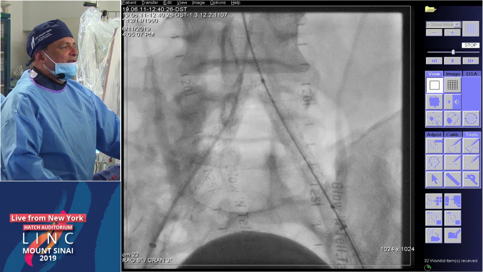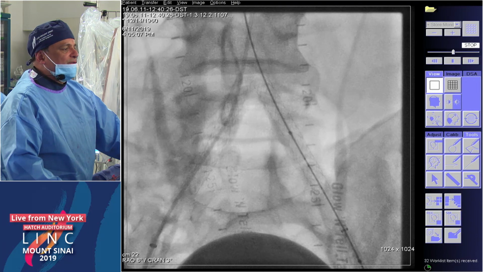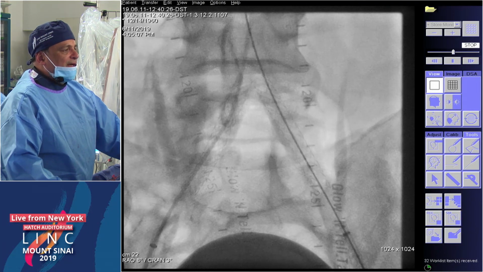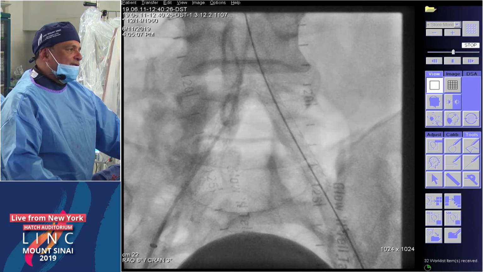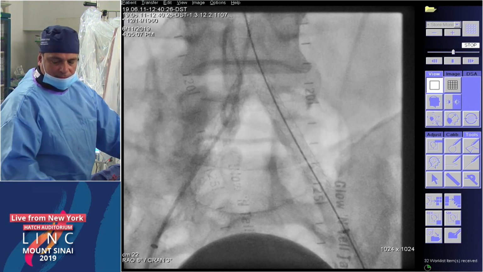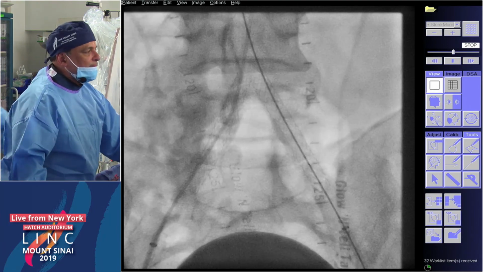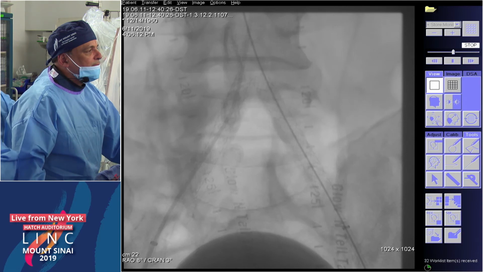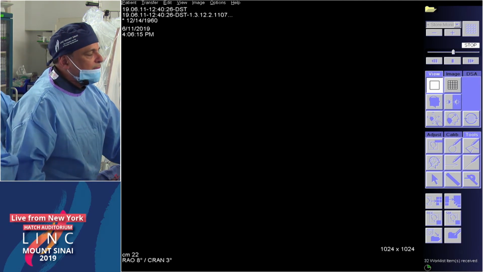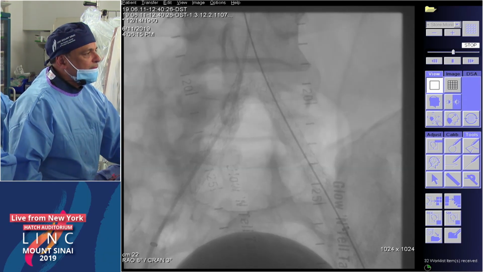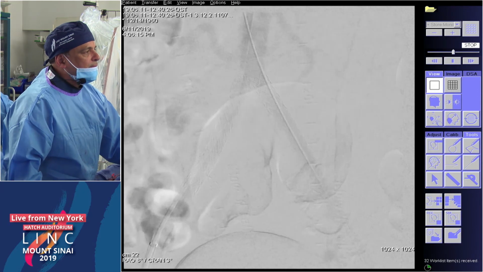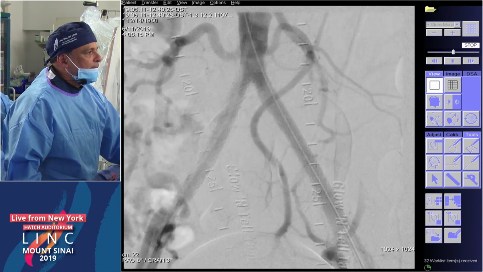As far as surveillance for this, gang, what do you guys normally do? Do you do ultrasounds? Do you go symptom-wise? How do you treat these? Physical exams to start with. Do you have good femoral pulses? Then we take a history from them. Are they walking without pain and everything else? If any questions, I'll do a duplex. Okay. Yeah, I think we're done.